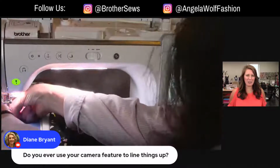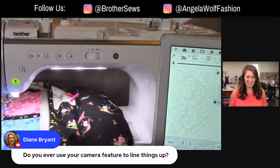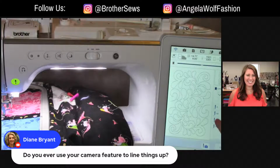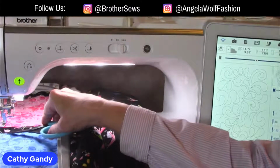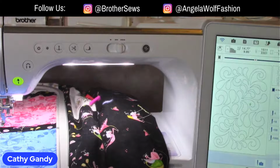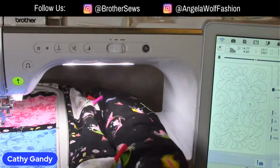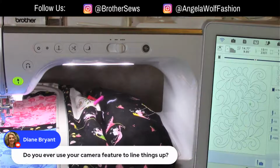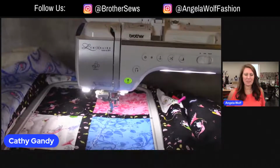Diane says, do you ever use the camera feature to line things up? Yes, I do. I love the projector. I love the camera and the scanning, and I use that quite a bit. But when you're doing something like this, the less I have to move this fabric, the better. And with the scanning, the frame goes back and forth. So the less I have to move this quilt around, the better off I am. Does that make sense? That makes a lot of sense, especially with all that bulk in there. So I do use it a lot, and I love it, but sometimes I don't use it for this.